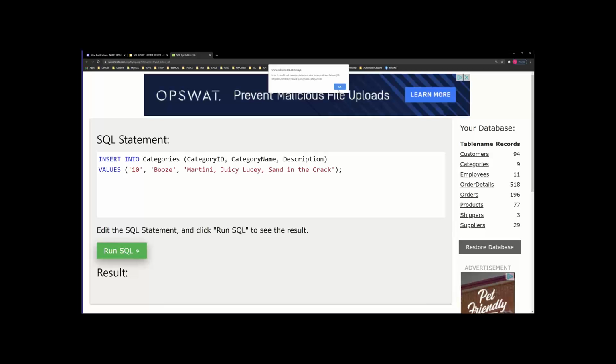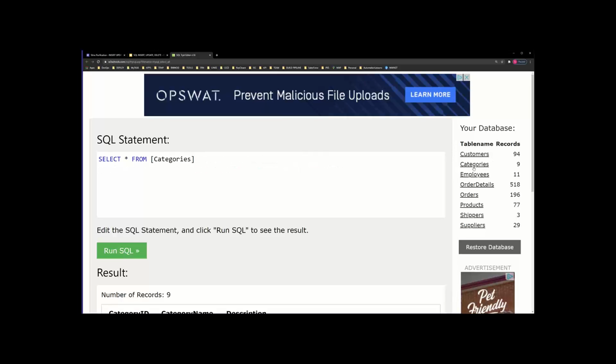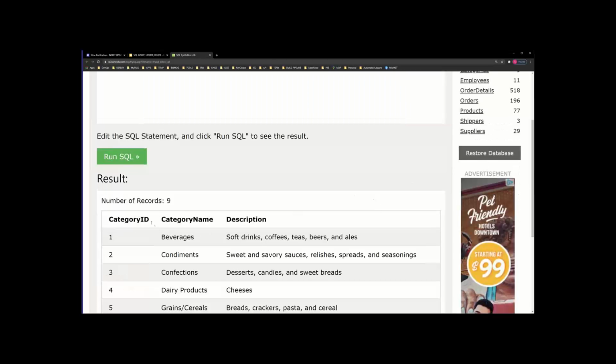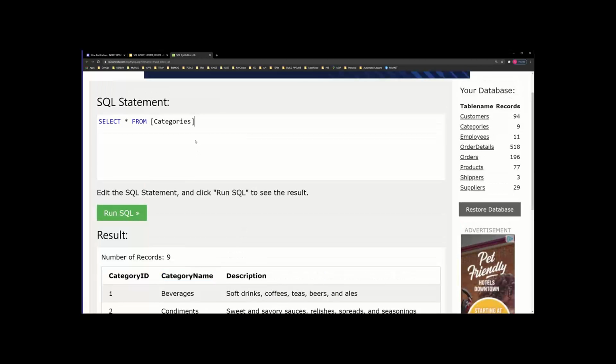Did I spell anything wrong? That's the only thing I'm thinking. So let's go back in here. Category ID, category name, description. All right, let's do this again.